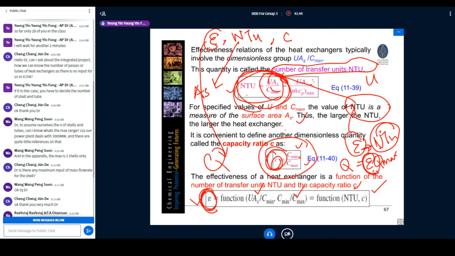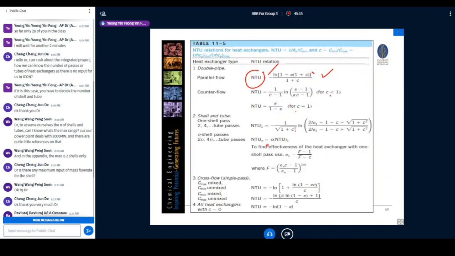Okay, this one is actually, sometimes I would prefer the students to use the equation, because you can see some values, the lines are actually overlapping. For example, this side, it's very difficult to read. Okay, so if you get a lower NTU, or lower capacity ratio, it will fall under this range. So it's really difficult to read the effectiveness value. In this case, you need to automatically go to the equation, even though the calculation is needed, but it will give a more accurate result compared to reading it from the graph.